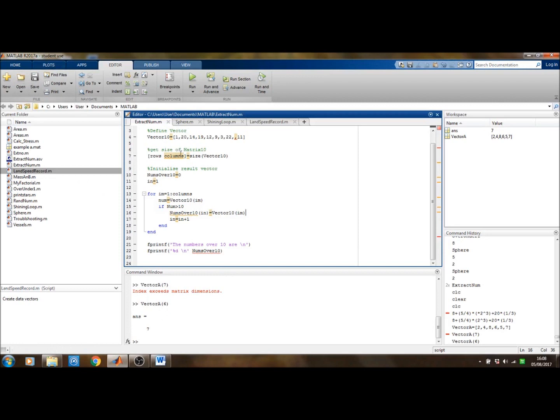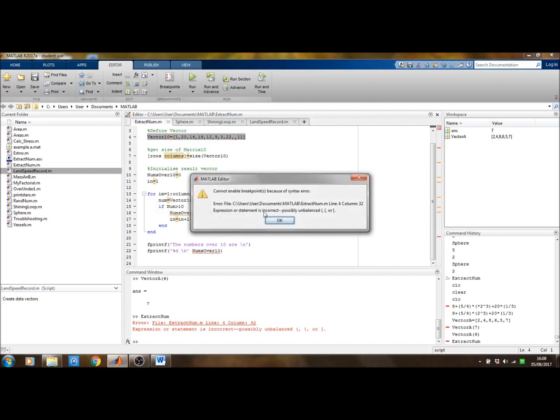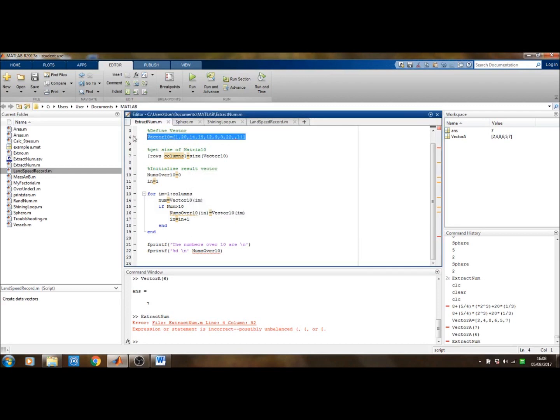If we save and run, it will tell us that on line 4, column 32, we have an issue. In that case, we've put in an extra comma. Instead of just changing it immediately, you can either pause it if it's not crucial, but it is crucial, so we'll get rid of that, and we'll run it again to find the next error. Now we're on line 22 and in column 17. If we have a look at line 22, we realize that we have a comma missing, so we can put that in.